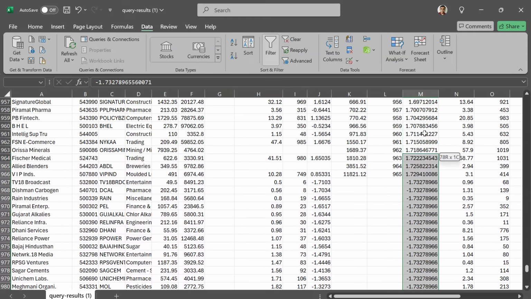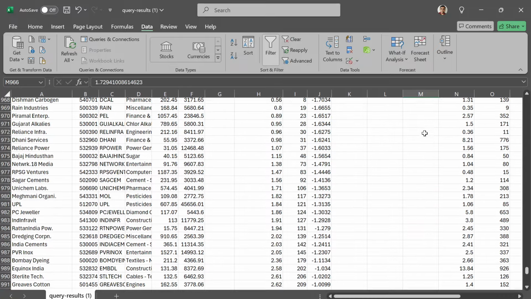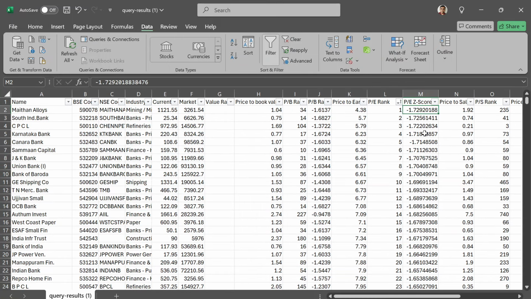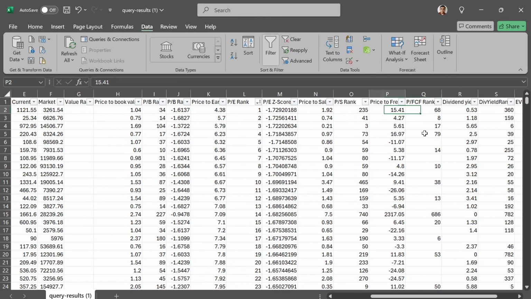And remember to delete all the. Notice something interesting. Once we've put everything on a Z-score, the minimum that you got on the price to book rank was minus 1.72, and on the PE rank also now it's minus 1.72, and that same thing is going to happen with all of these variables, right?